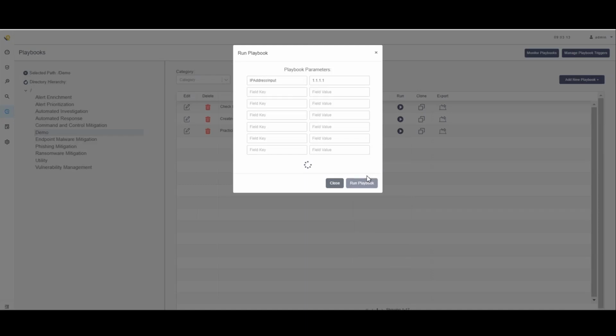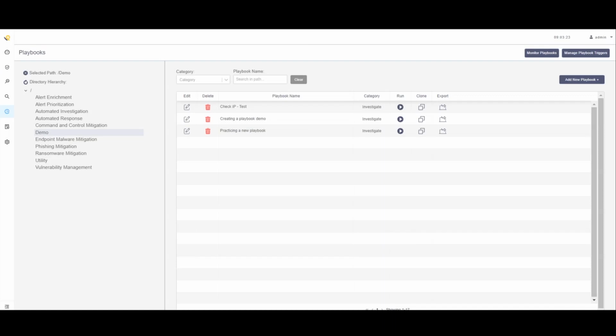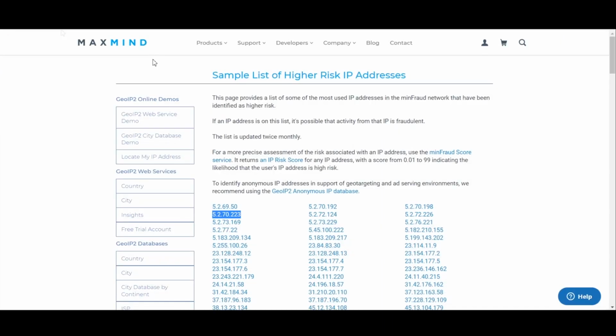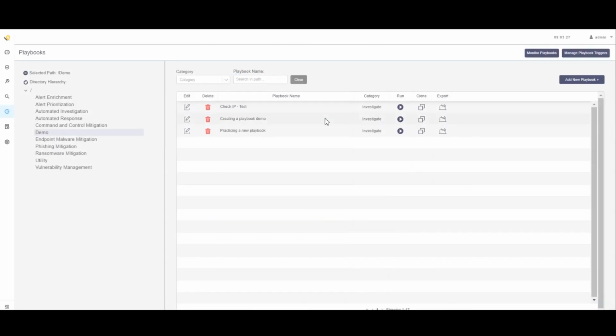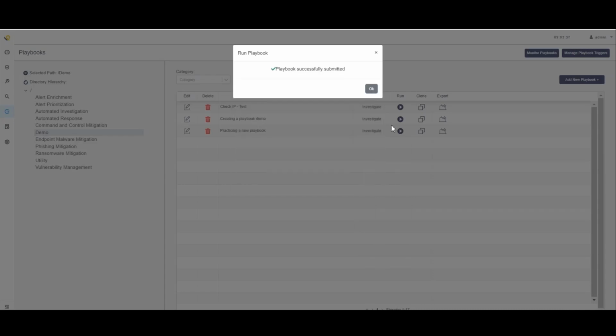Run playbook. We'll see the results of this playbook in just a second. But I also want to run in parallel a playbook with a malicious IP, which I prepared in advance. So the second one that I'm running is with the malicious IP. Run playbook.